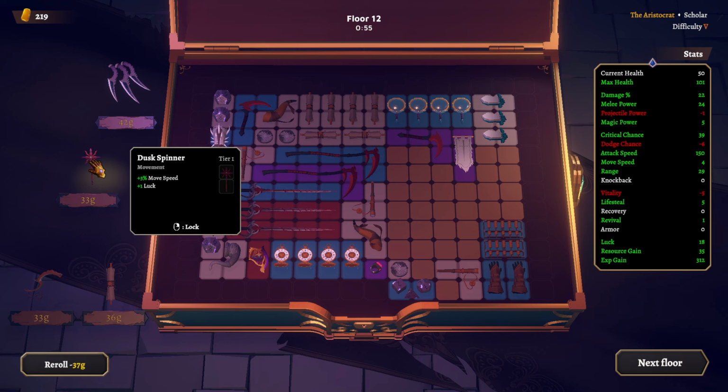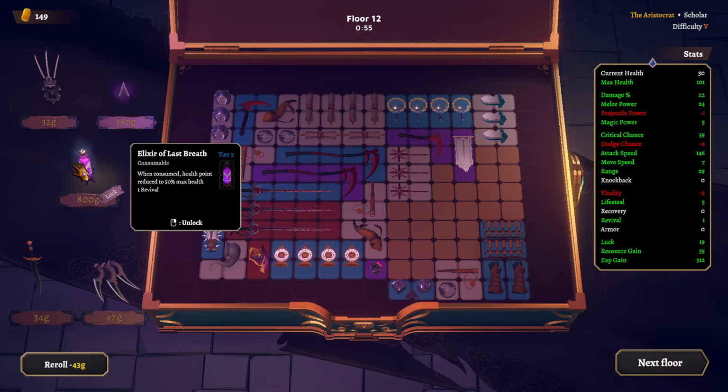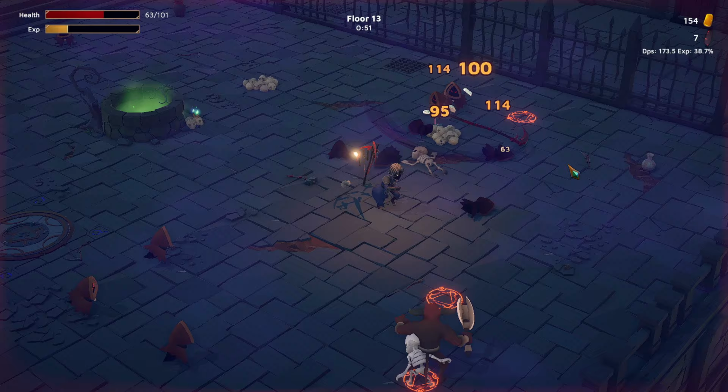I know we're in a weird spot. Let's put these here. Forgot I even bought those. That's just fine for now. Roll one more time. Possibly. See how we do this next floor. 146 attacks. Solid. We added another scythe, which is lifesteal.